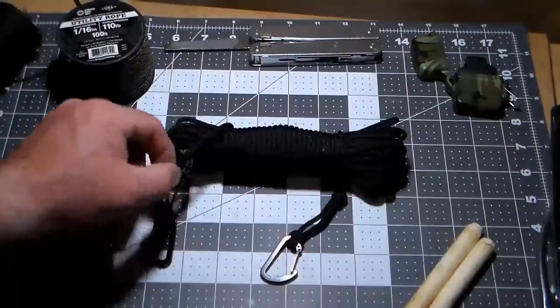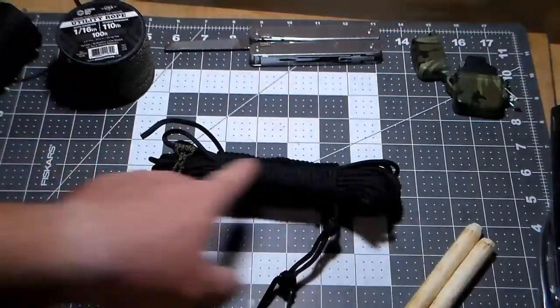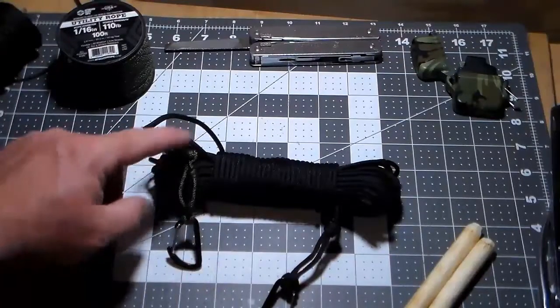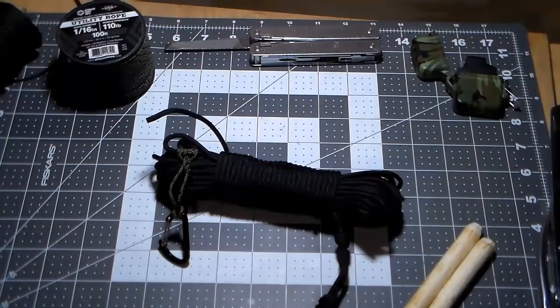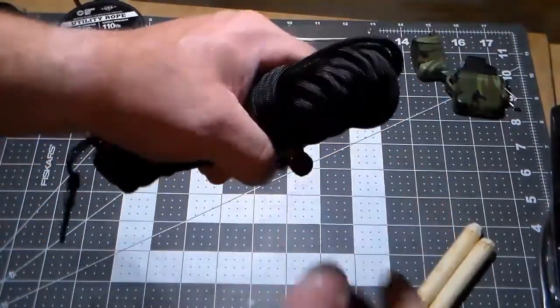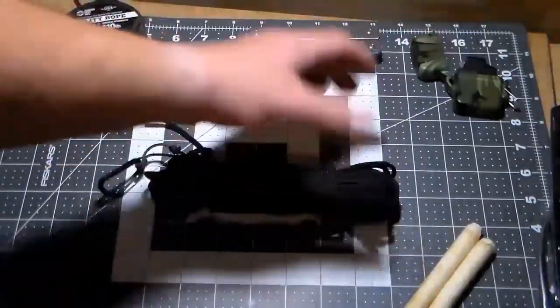So we're back. We have our line wound up and our rapid deploy bundle. On this end, you can see that's where the prusik ended up, and our loop with our carabiner at the other side. And to deploy this, you just grab this end and pull, wrap that around the tree, yada yada yada, and here you go.